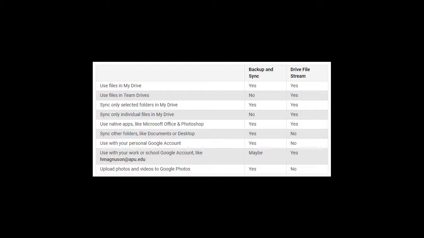And actually, coming up here is a chart that's going to show you the differences between Google Drive File Stream and Backup and Sync. One of the key pieces that's missing for Backup and Sync is the ability to access Team Drives, which we're going to be talking about very soon. Because of the ability to access Team Drive, we do encourage people to utilize Google Drive File Stream. So here's a quick video to show you how to set up and install Google File Stream. It's pretty easy, but just in case.